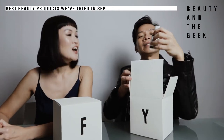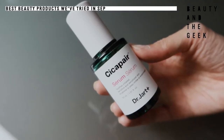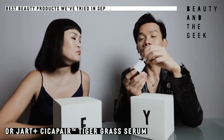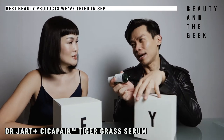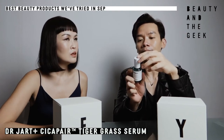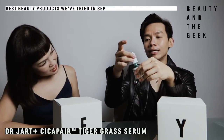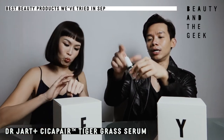It is the Dr. Jart Cica Peer Serum. Previously I recommended Medi-Cube, and I bought it. I realised this ingredient is something I've been using quite often recently, particularly with the mask situation — sensitive skin, oily skin. Not that Medi-Cube is bad. But from Dr. Jart they have the whole range of Cica Peer which uses the same ingredient. What's the name of the ingredient? I'll put it down here.